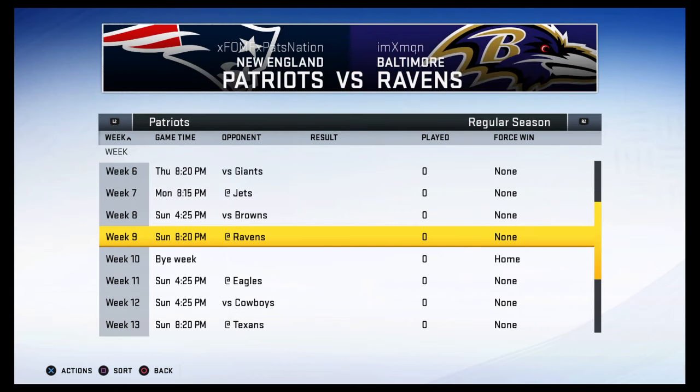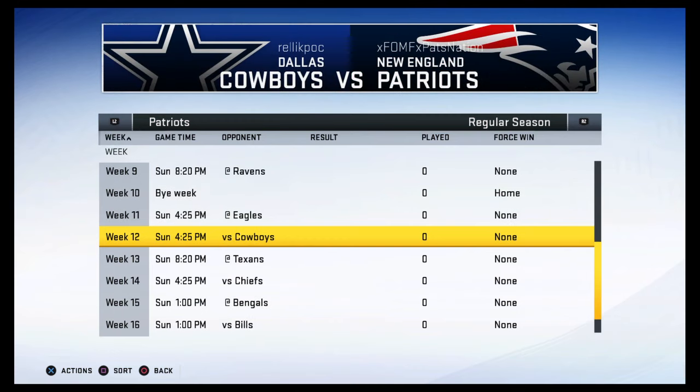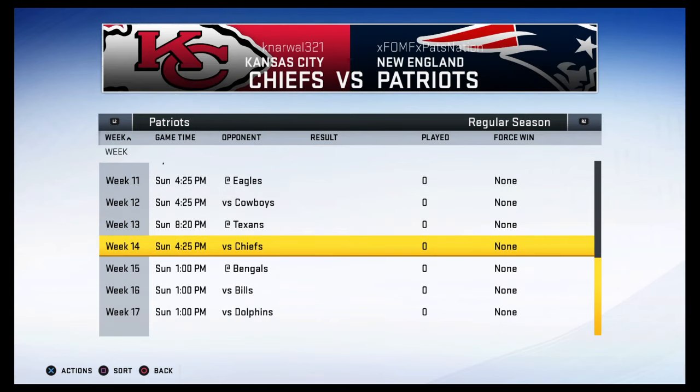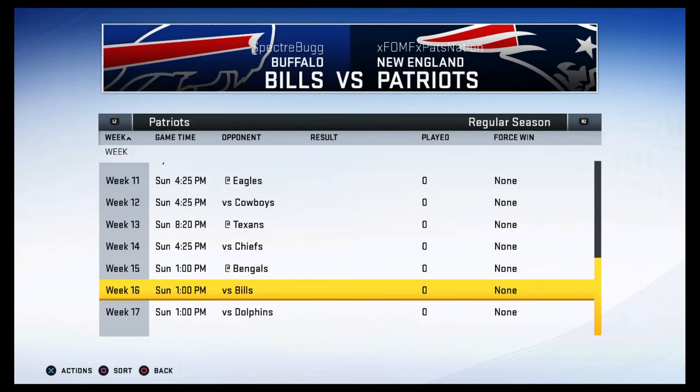Jared and the Browns, great user. X-Men and the Ravens, great user. Bobby and the Eagles, great user. New user, one of the 2 or 3 new users this season in the Cowboys, so we'll see how that is. Great user, bad roster. Well, I guess bad O-line. Good user, great team. Great user, roster. And then we end again with Bills, Dolphins.